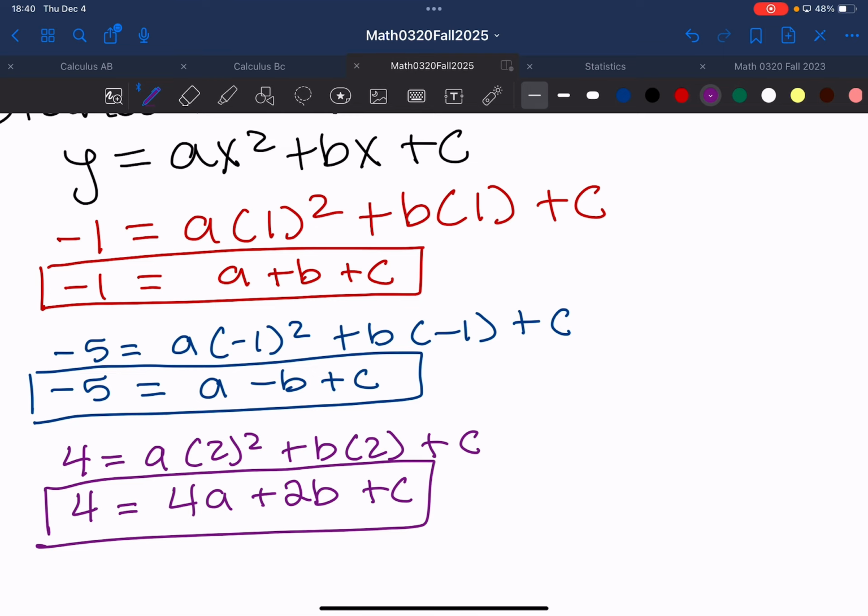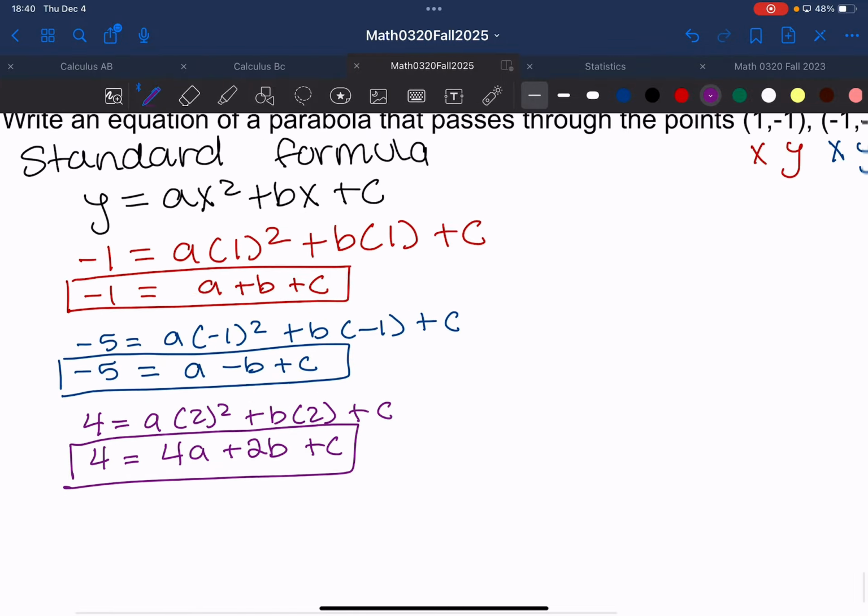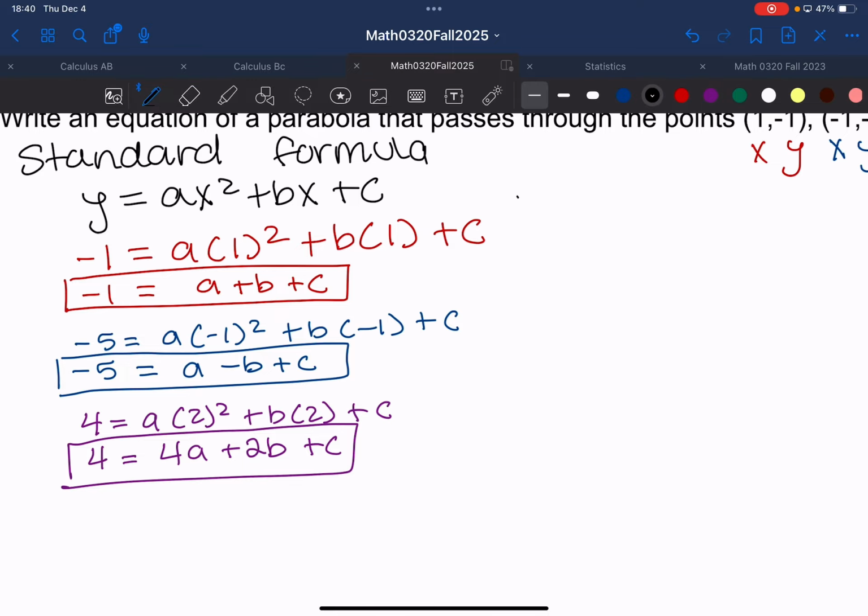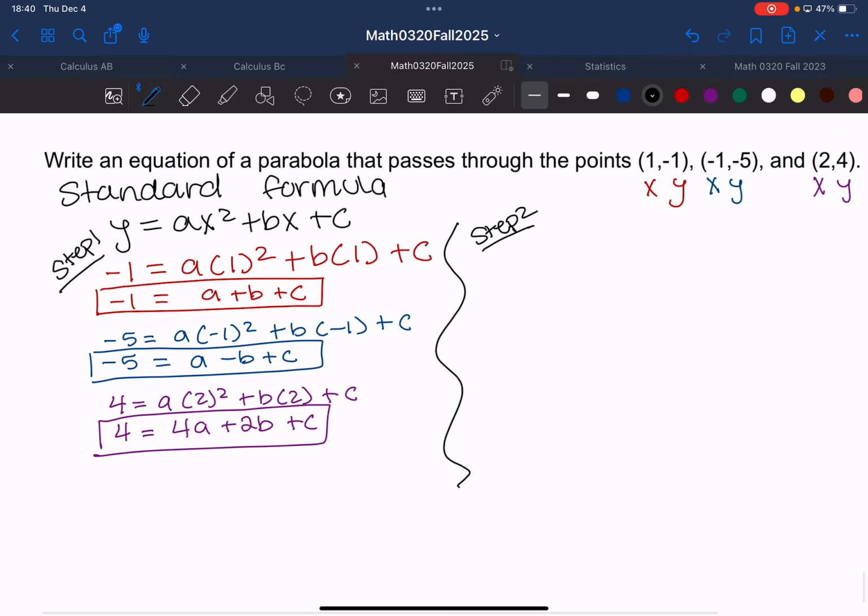So now the goal is going to be to eliminate one of these variables. Okay, so now we're on the elimination part. So this is like step 1. Now we're doing step 2. And we are going to try to eliminate B. We'll start with B. The reason why we're starting with B is that if you look at those 3 equations, notice how one of the B's is positive, that's in the red equation, and one of the B's is negative, that's in the blue equation.